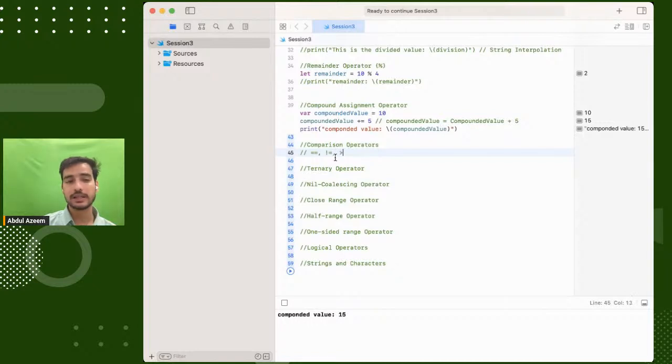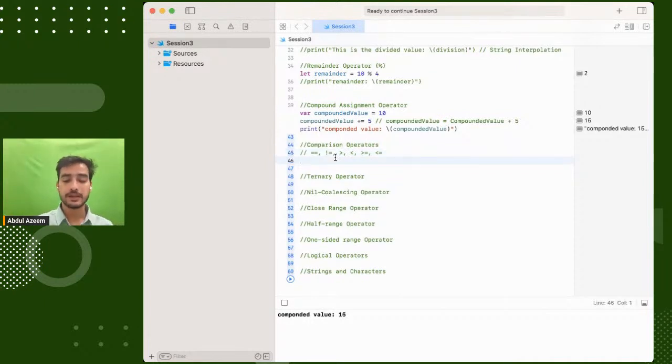Greater than is to check if some value is greater than the other. Lesser than is to check if one value is lesser than the other. And you can use greater equals to as well, and lesser equals to as well. And all these operators always return a bool value.